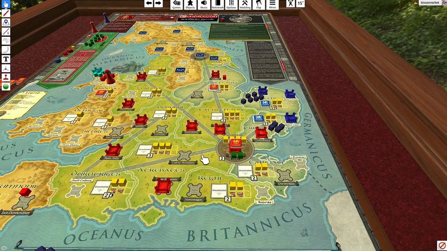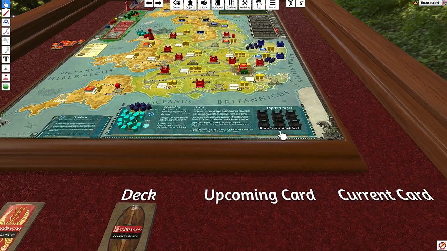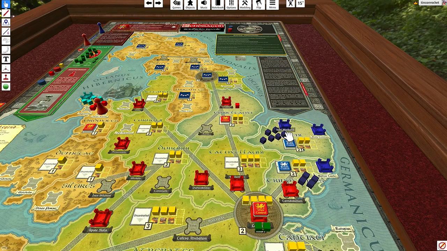There are also 2 automatic victory conditions in the game. If the Britons burn down 6 settlements at one time, so there are 6 black settlements out on the map and not on their board, then they are victorious. And if the Romans manage to track down and kill Boudica, then they win immediately.